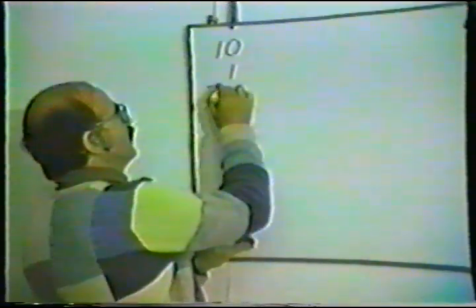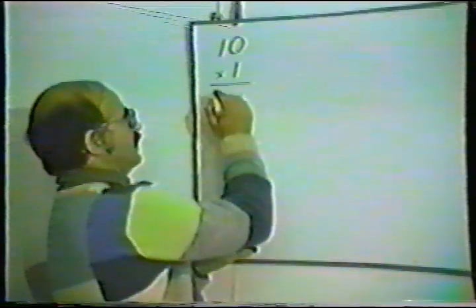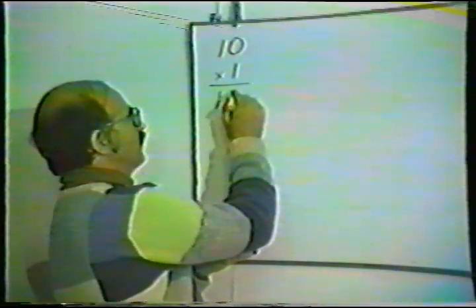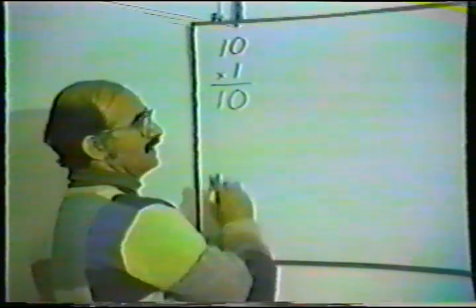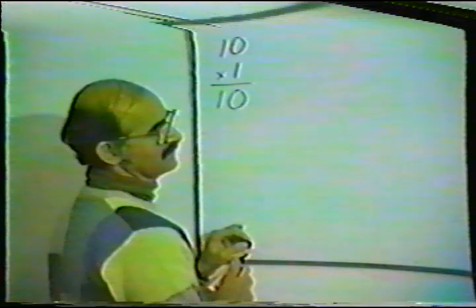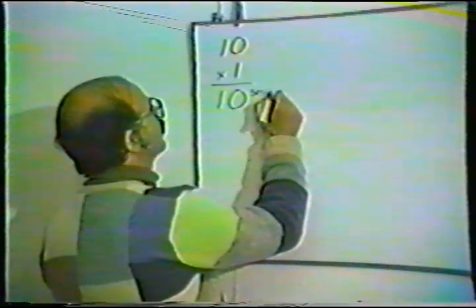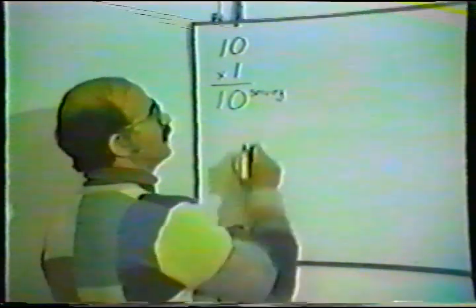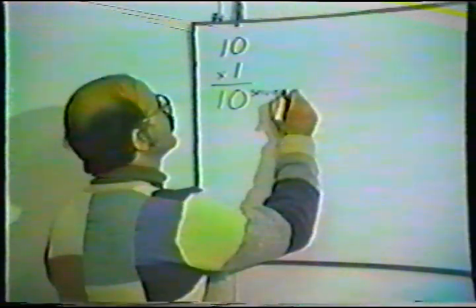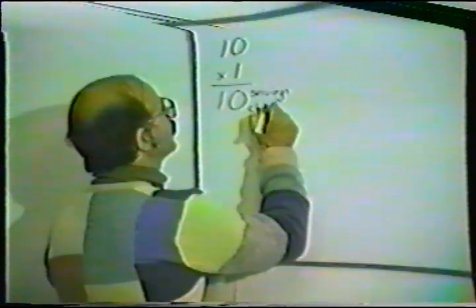What do we do with those 2 numbers? Multiply. And it's just times 1. 10 times 1 is 10. 10 what? Servings of juice. And whom are these servings for? Children.